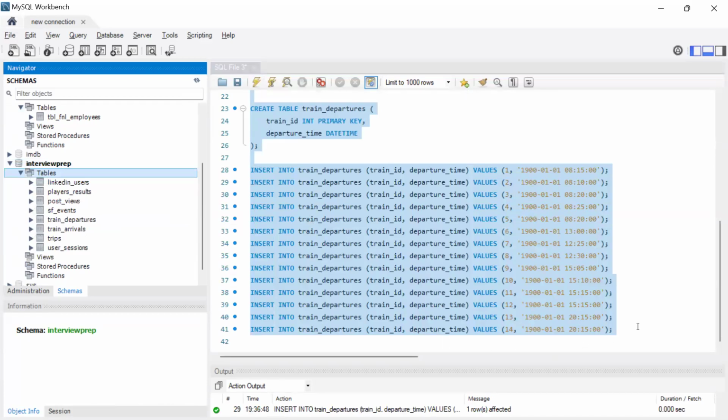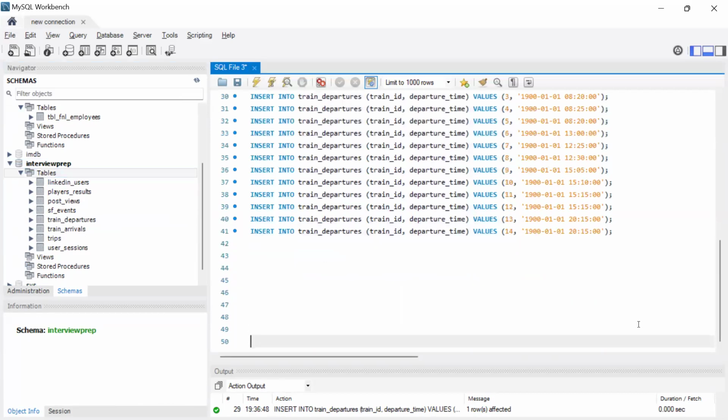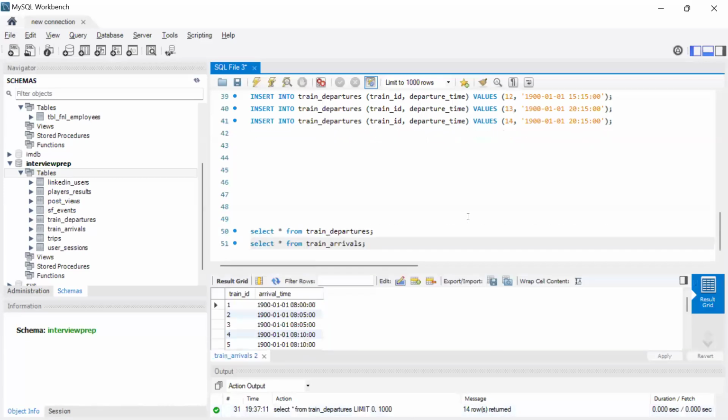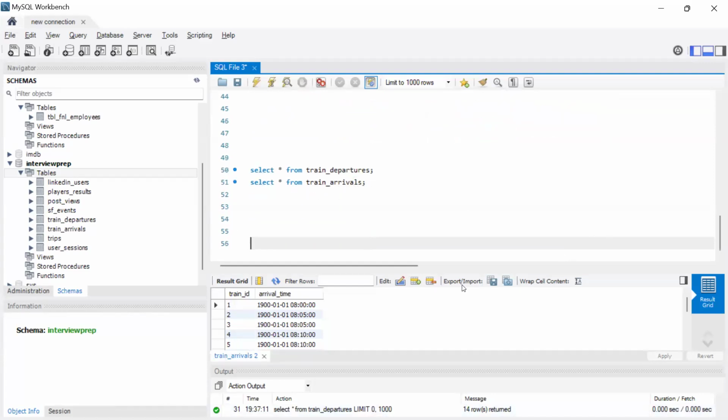Let's check what data we have in this. Here you can see that we have the train ID and the departure time, and in the same way here we have the train ID and the arrival time. So these are the two tables on which we have to write our query based on the condition which is given.